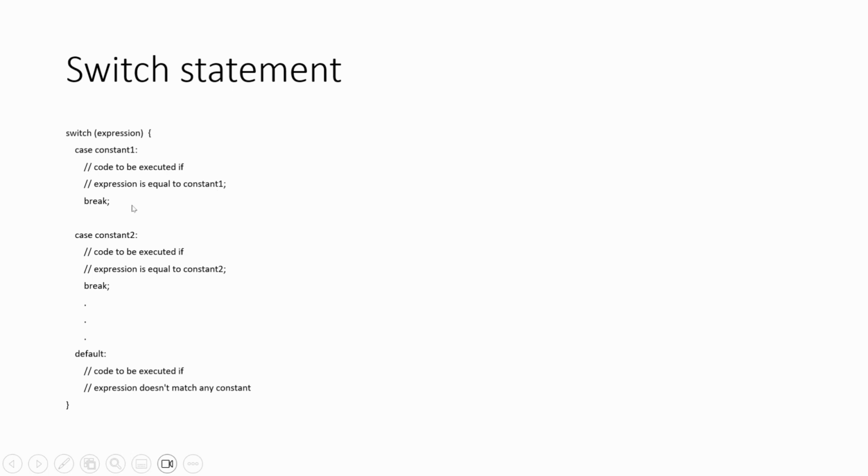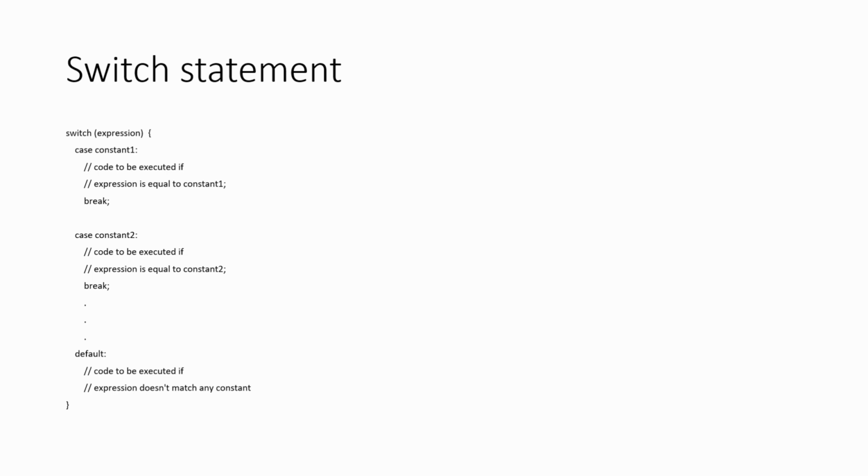Okay, scenario 1, what do you want to do? And break. You break it out of it. Case 2, what do you want to do in that case? Or the default case. If none of the cases are valid or you don't run into them, you have a default case for whatever reason it might be. One thing to keep in mind is the break is a special keyword. I'm going to come to this in a little bit again. I think I have an example as well. So break is going to break out of the loop. Okay?